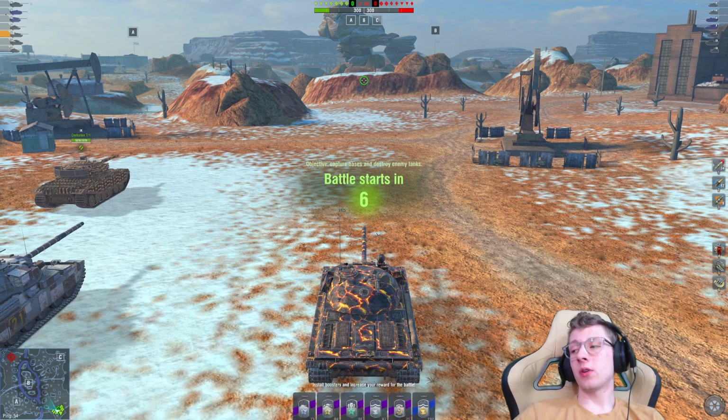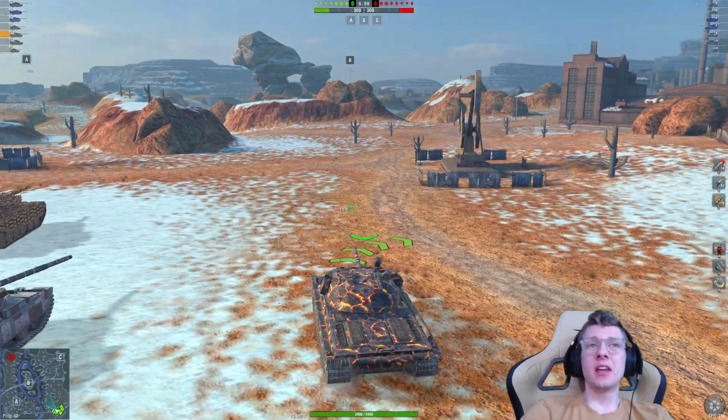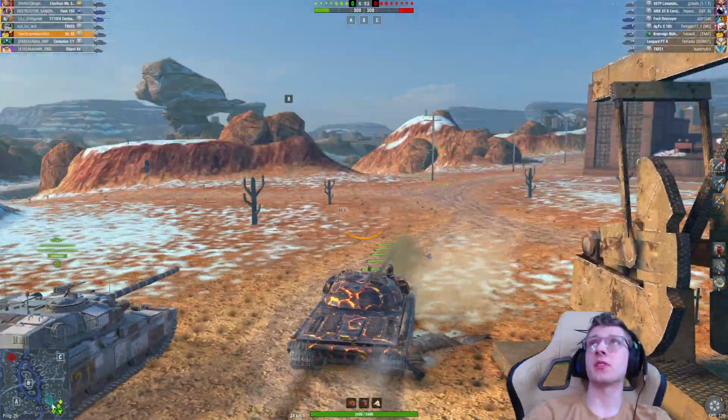Here we are on our final game, and this might actually be a pretty good one to show where the armor of the VZ works, as we have been placed on Canyon. Canyon is a map that, if you go mid, you can obviously use gun depression, turret armor, and get out some shots, and that's what we're going to focus on doing here.